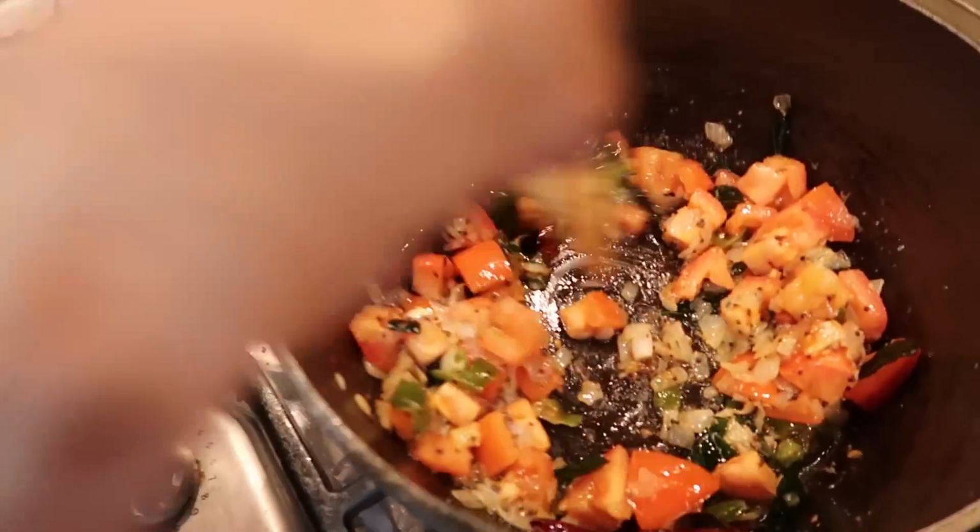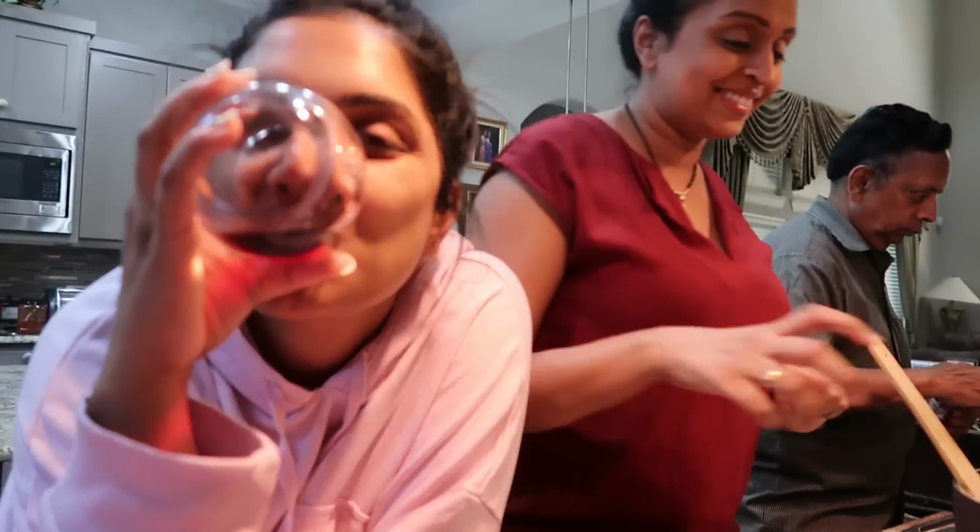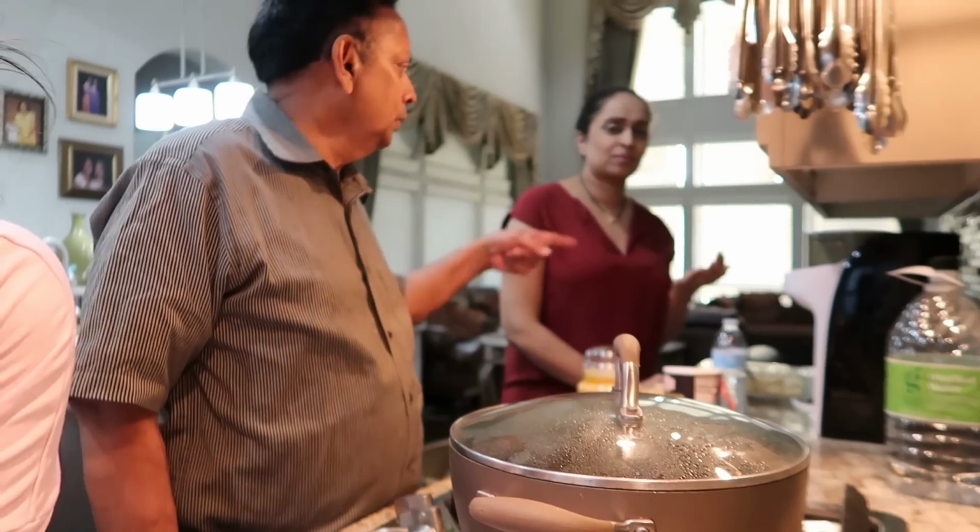We want the Channa masala. Teamwork makes the dream work. What are you doing? I'm cooking. What are you doing? Look at Mundi. Peanut chutney is so good.